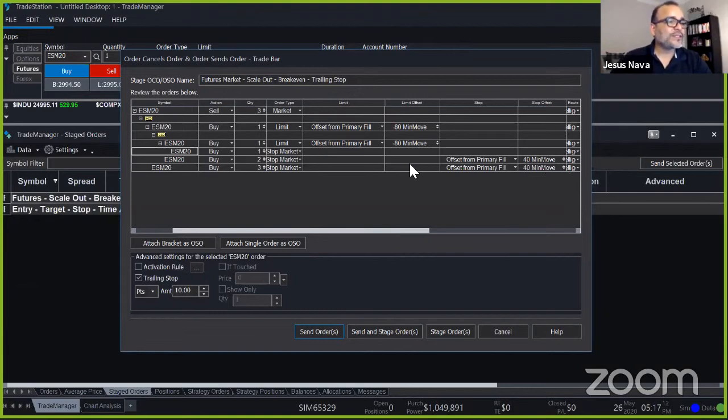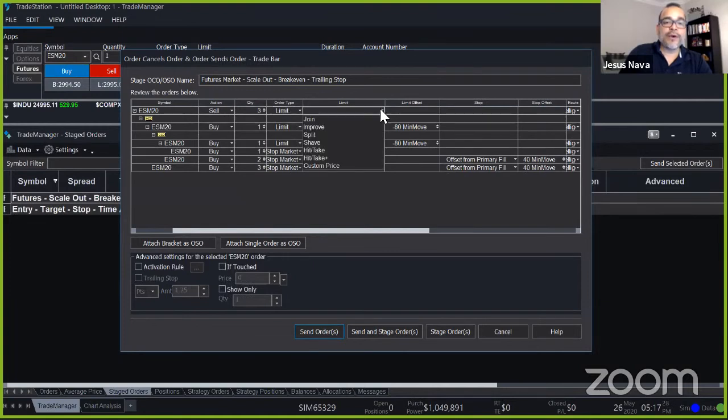Let's take a look at some of the questions here. Correct. So if the market is away from the 3,000, I would suggest you use a trade like this, okay? And you can use other pricing functionality. For example, if I do limit and I go over here on this drop down, I can say join. Join is a type of trade that's going to buy the 3 contracts and join the bid. You can have all the other pricing functionality here. If you want to hit take, meaning that you want to buy or sell at the bid, you can do that as well.